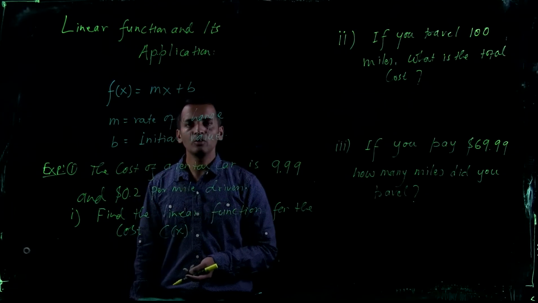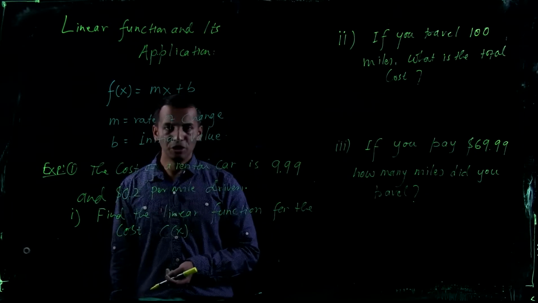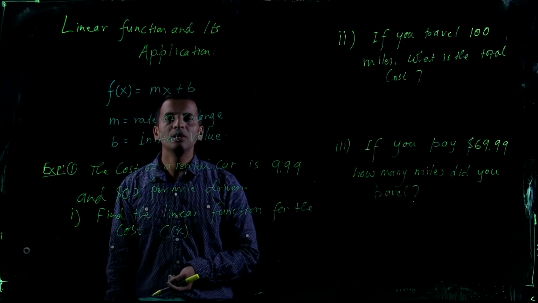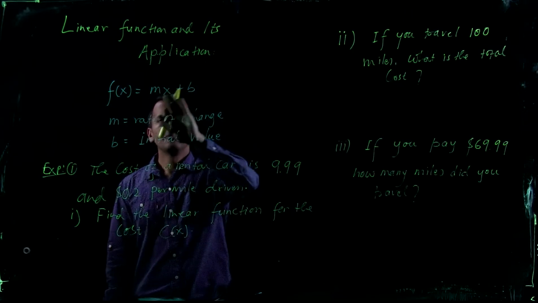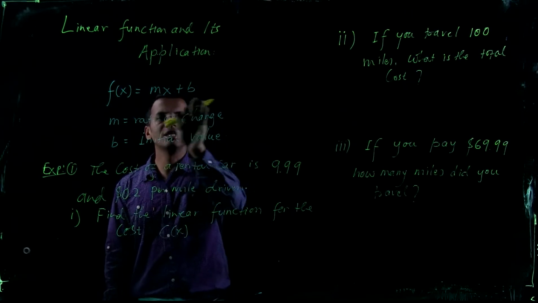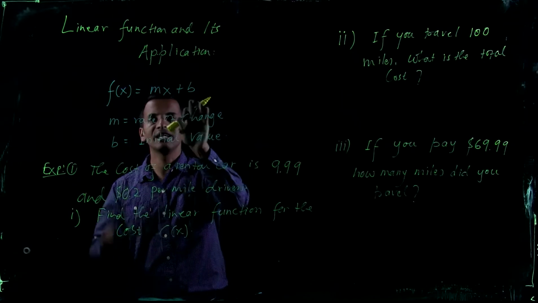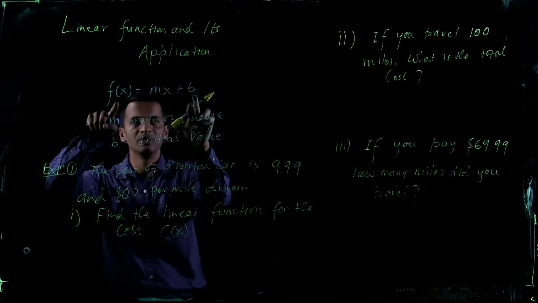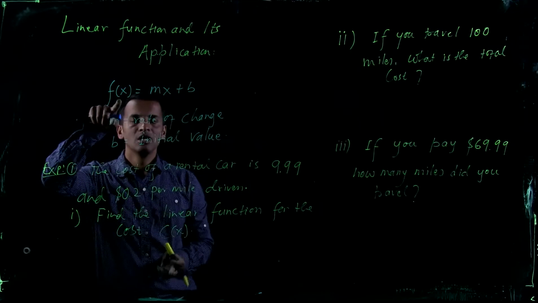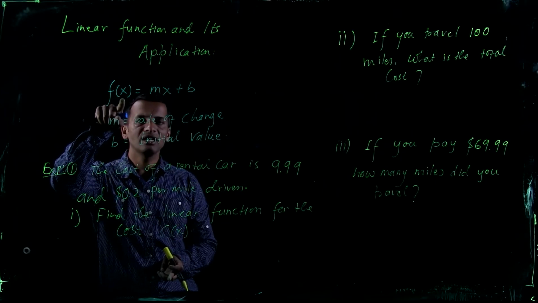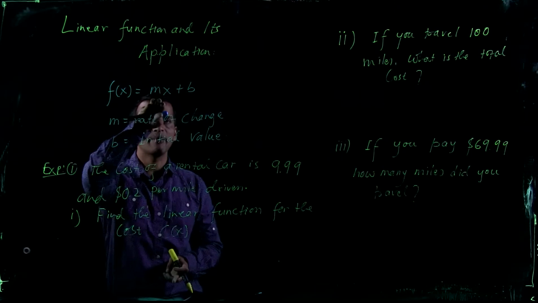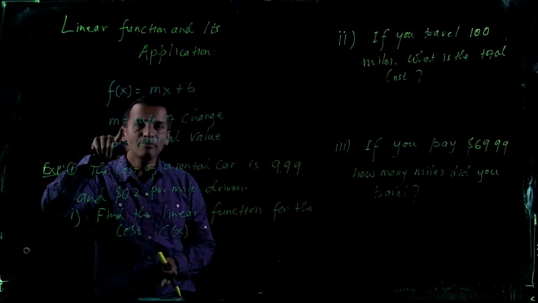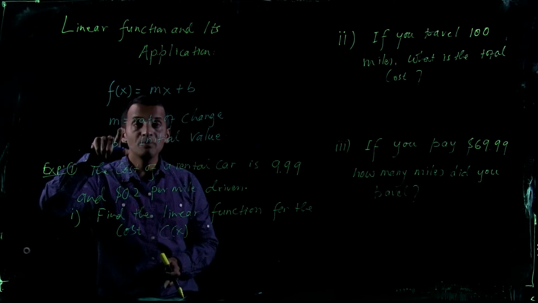Hi, in this video I'm going to talk about linear functions and how we apply them in real life problems. First of all, the linear equation is y equals mx plus b. y is basically f(x), so if you write f of x on the left, this is the linear function.